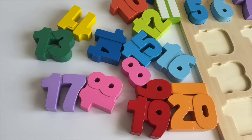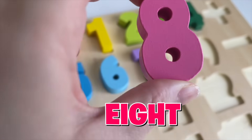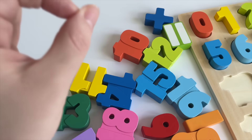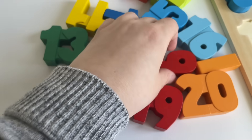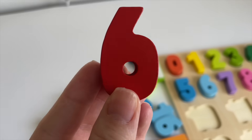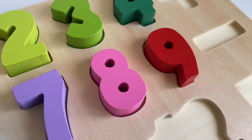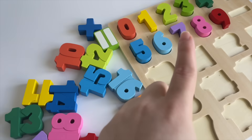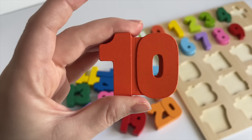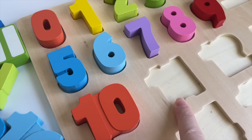The next number is eight. Where is it? Oh, the number eight — it's right here. Let's put it in. Good job! Now I need the number nine. Where is it? Oh, here it is — number nine. And this way it's number six, but let's put it in the right place — number nine. I need now the number ten. Where is it? Here is this number, number ten. Let's put it in the right place.